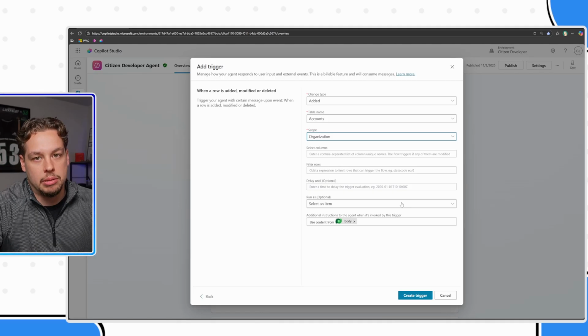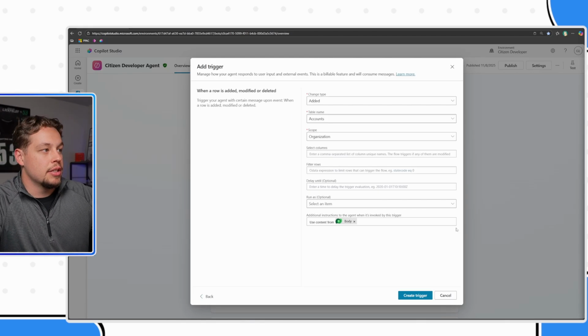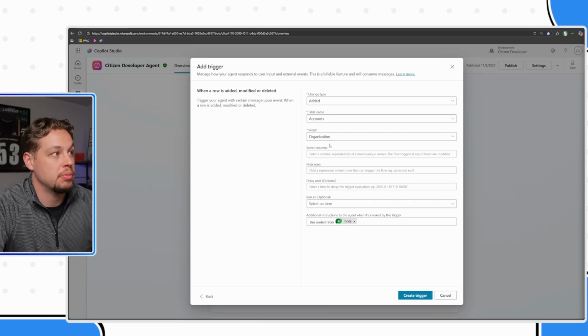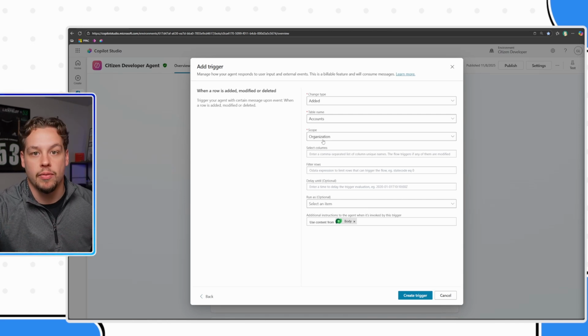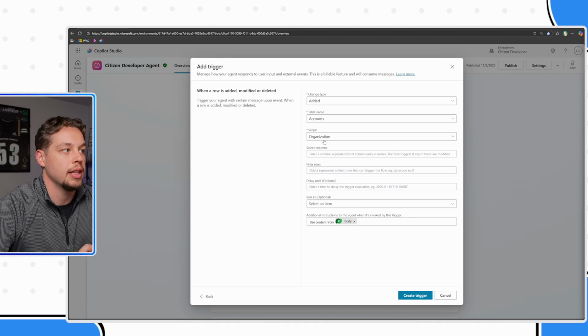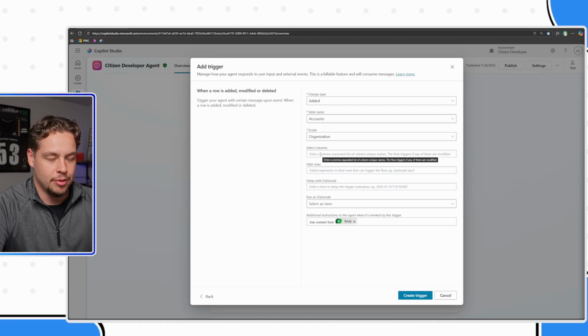Now, just give it a thought and think about it. I'll have a link to some documentation to help as well. But the scope, you're saying that you want this agent to run for everyone in the organization. Maybe a better way of saying that is the scope determines which rows are able to be impacted. So specifically in organization, the actions are able to be taken by anyone within the environment, as opposed to, say, the user, the lower level, where the actions are taken on rows owned by you, the person who owns this flow, as well as business unit and parent-child business unit, which are those two in-between levels. So that's probably a more accurate description of that.